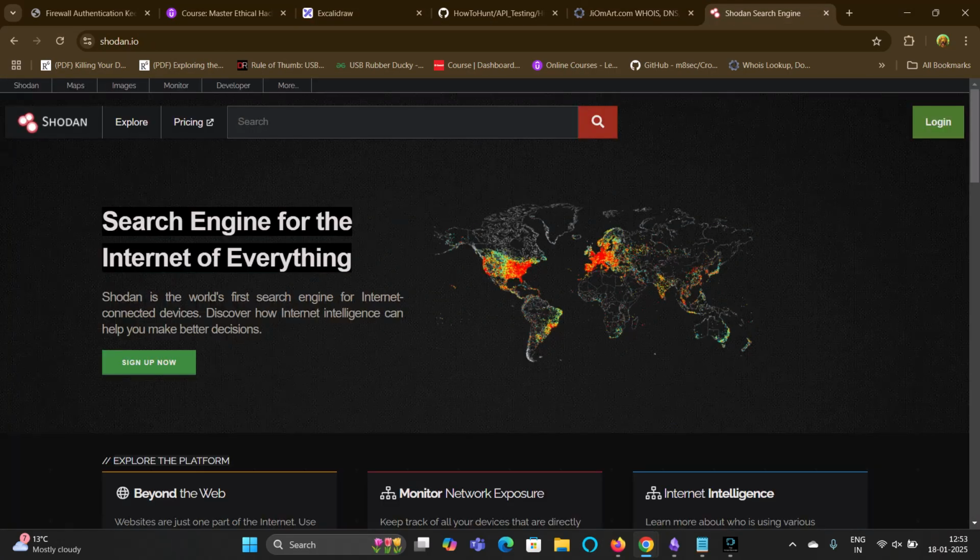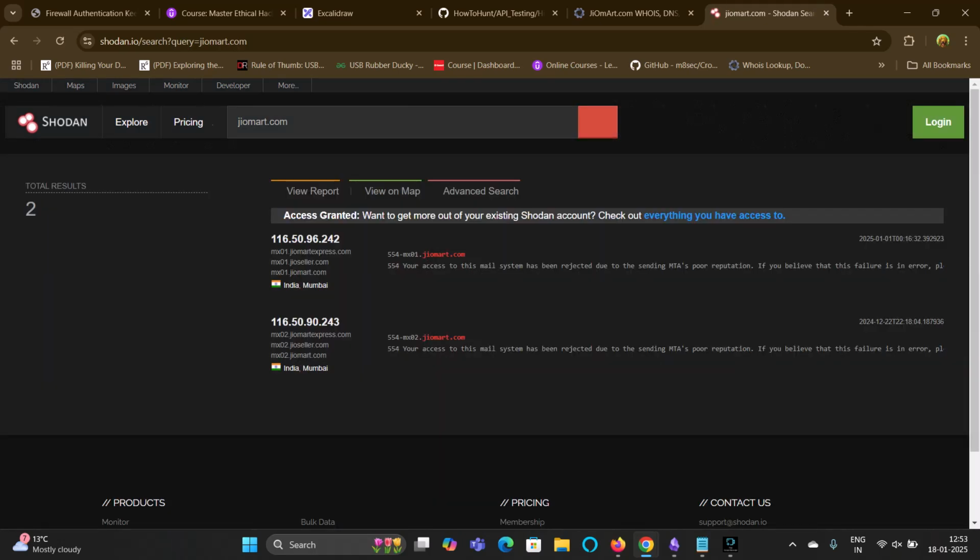As I haven't logged in right now because I have forgotten my password, I'll have to do it later on. For now, I can show you that we can search for any kind of website, geomart.com. There are several tweaks, guys. Here tweaks means customizations that we can use in Shodan for advanced level searching, advanced level reconnaissance, or advanced level testing.